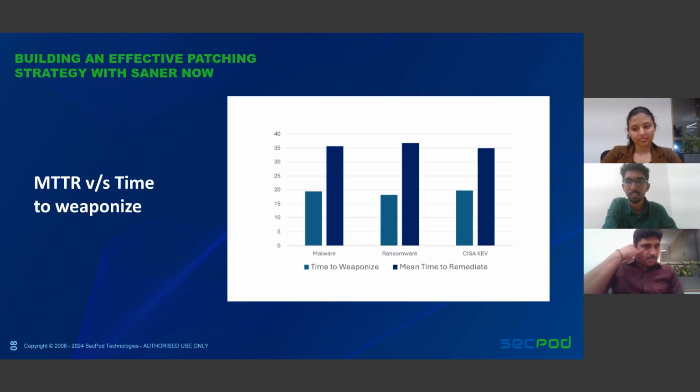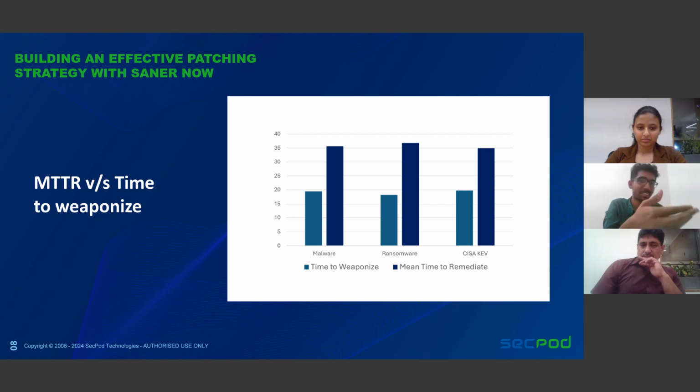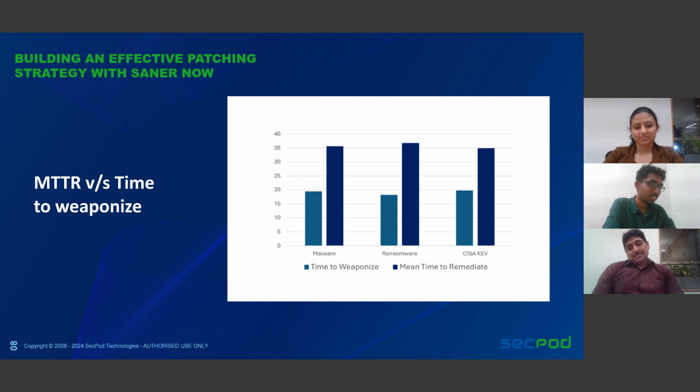Now, this is a very interesting graph we have here. Let's talk about it. It's shocking how quickly attackers are able to weaponize vulnerabilities these days. And that is exactly why MTTR has become such a key metric. I just love saying MTTR, it just sort of rolls around the tongue. And the goal is to make sure that MTTR is shorter than the time it takes for attackers to exploit these vulnerabilities, so attackers don't get the upper hand. We really don't want that to happen, honestly.